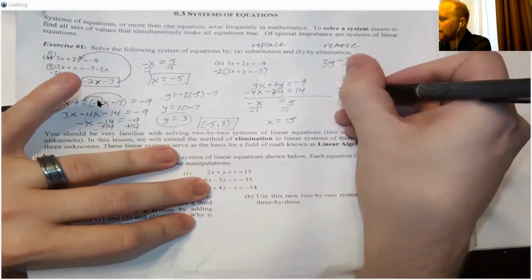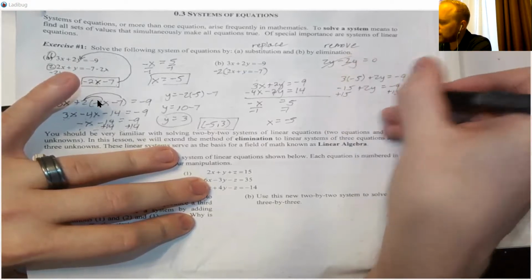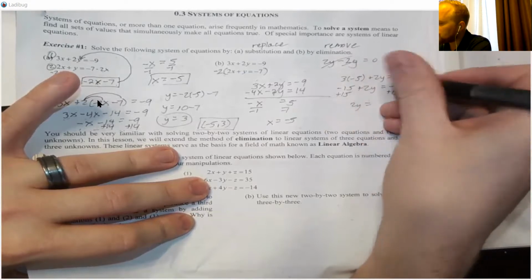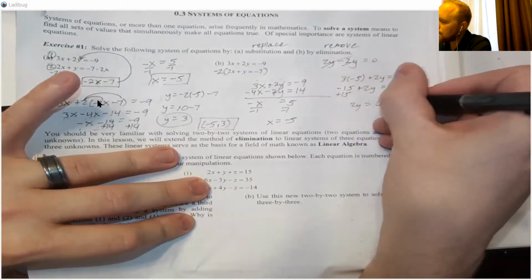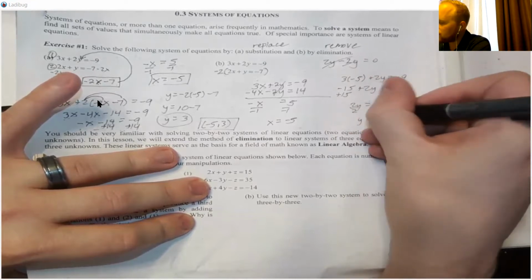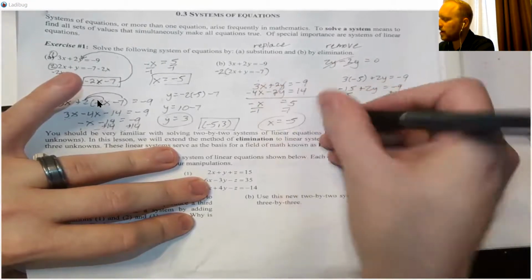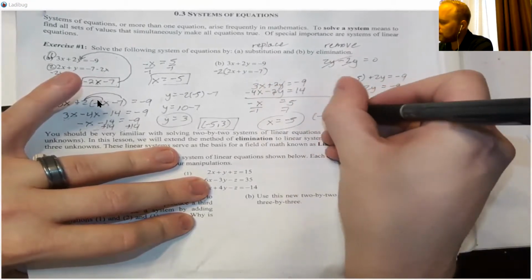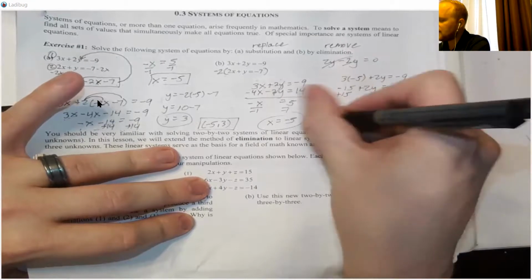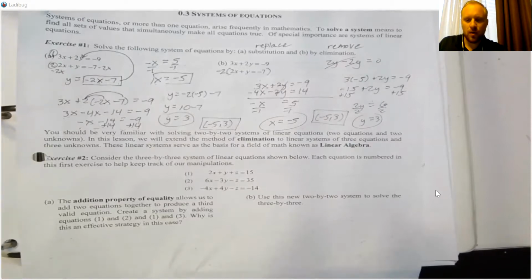Then I'm going to do the opposite of subtracting 15; I'm going to add 15. So I get 2y is equal to 15 minus 9, which is 6. Opposite of multiplying by 2, divide by 2. So I get y is equal to 3. Okay, so I found my x and my y, and I write it as a point, -5 comma 3. And that is the same thing that we got when we did substitution. Okay, so that was a 2 by 2 matrix.